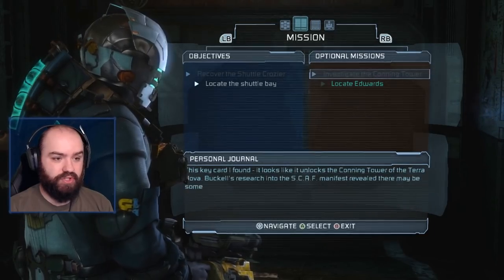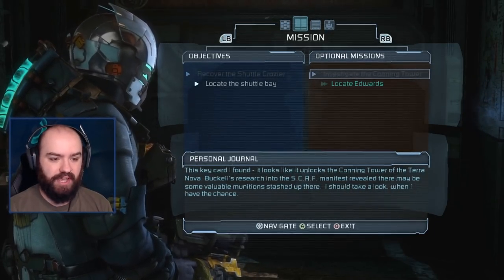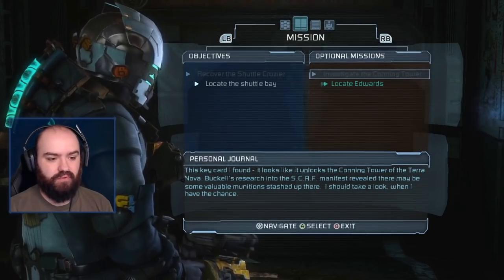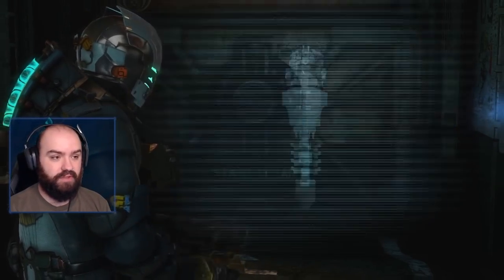So in the optional mission to investigate the conning tower, this key card I found, it looks like it unlocks the conning tower of the Terra Nova. Buckle's research into the Scaff manifest revealed there may be some valuable munitions stashed up there. I should take a look when I have the chance.